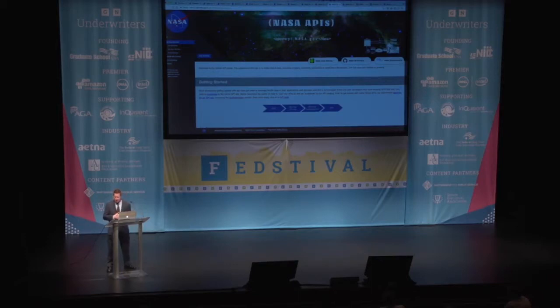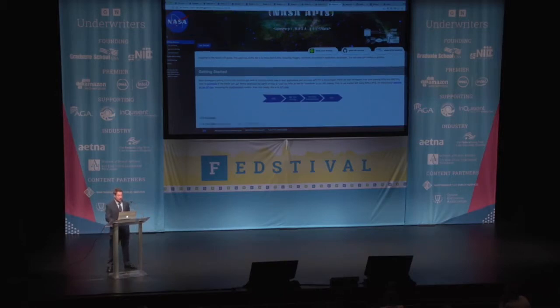We don't think citizens should be in the business of having to take up valuable disk space to store data and then having to keep that data refreshed with various dynamic sources. So what we set up was an infrastructure and a catalog, if you will, of data endpoints that are APIs that NASA's put out on the internet.